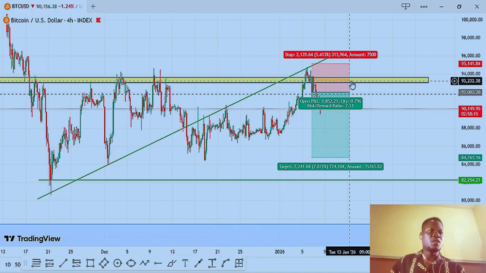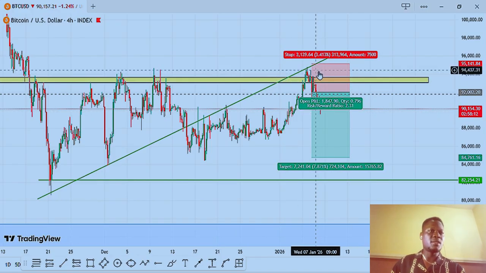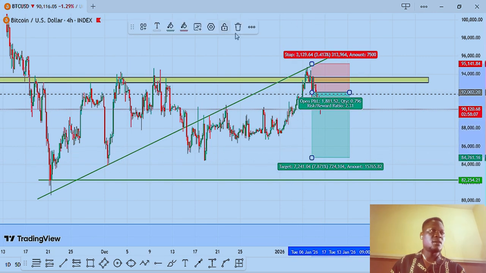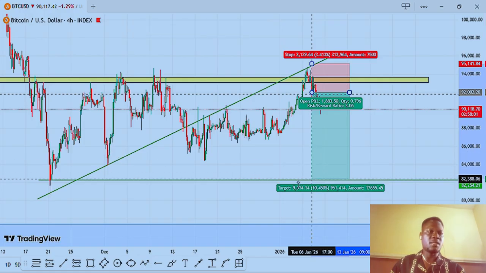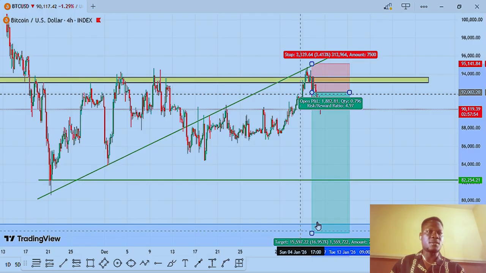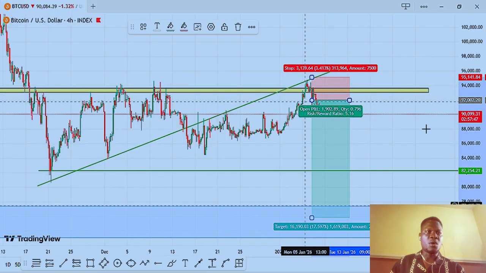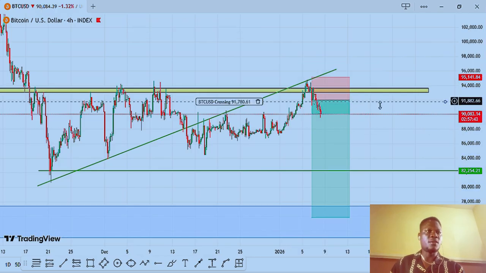All right, so for the Bitcoin trade, I'm currently selling. My stops have been moved to break even. My first take profit is 84,700. That is like a 2 to 3 risk reward ratio. Second profit target is at this level. That is like a 3 to 1 risk reward ratio. Then overall profit target is at 76,000, the round-up number of 76,000. That's like a 5 to 1 risk reward ratio. So I'm currently on this trade, and I moved my stops to break even.